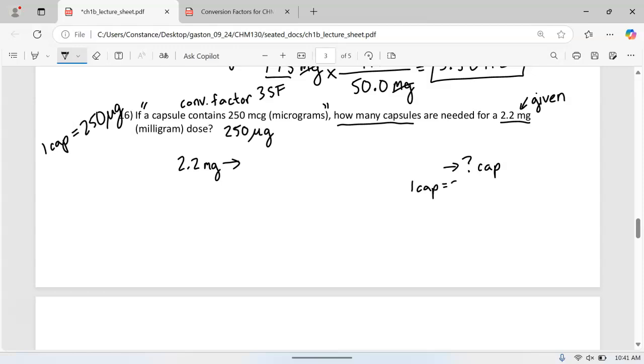1 capsule equals 250 micrograms. So, if I'm getting to a capsule, the only other units in that equality are a microgram. So the step before that must be a microgram. Okay, now I have to somehow get from milligrams to micrograms. And the only conversion factor that I know with a milligram that I have memorized is that 1 milligram is equal to 1,000 grams. That's from that milli prefix. Okay, so 1 milligram equals 1,000 grams will go in this step here.